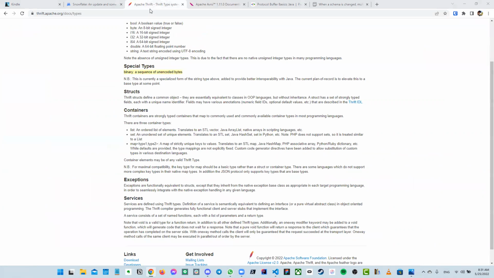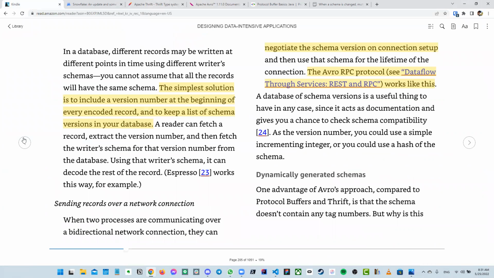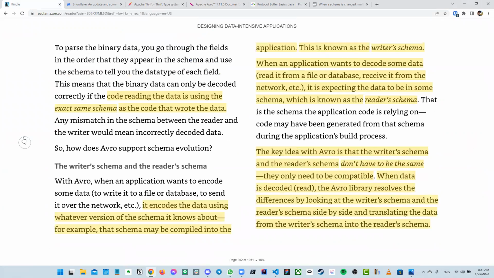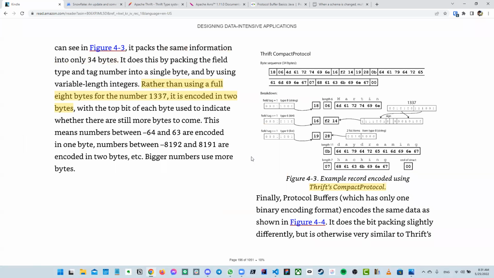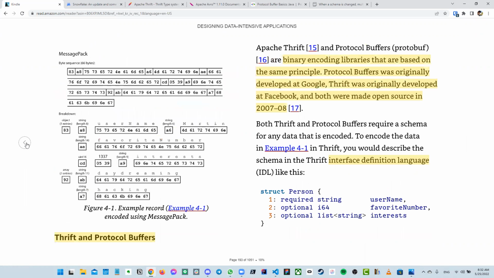So all in all, if you want a reduced payload size and you don't want to deal with this versioning headache, the simplest binary encoding form you could use is BSON, the binary encoded JSON.